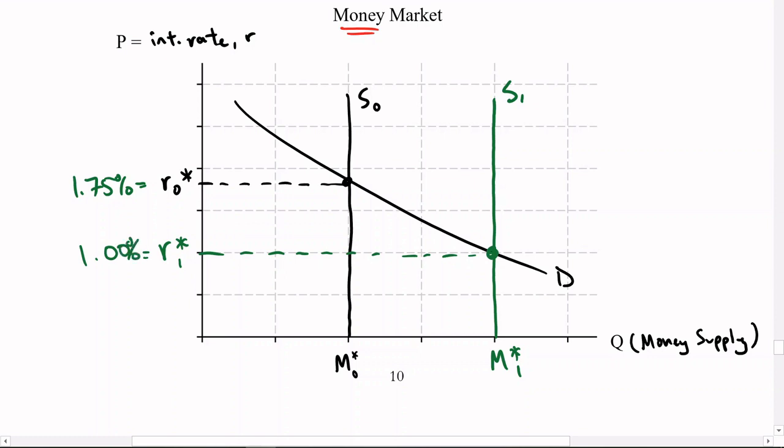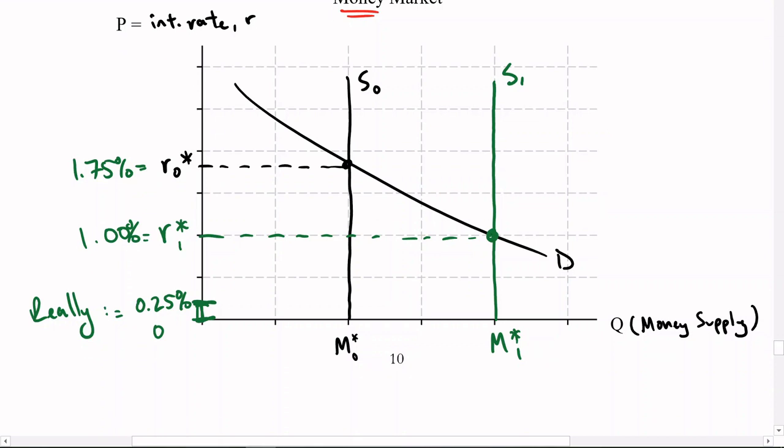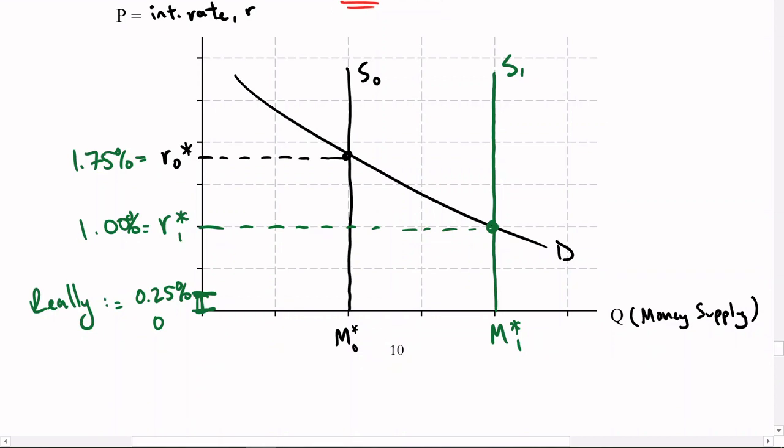Although actually right now it's down here in real life. The target rate is a range, but it's between 0 and 0.25%. But ultimately, what's happening? Interest rate is going down. I'm going to write this down below, but interest rate is going down, so cost of borrowing decreases. So we see a bunch more borrowing and lending.